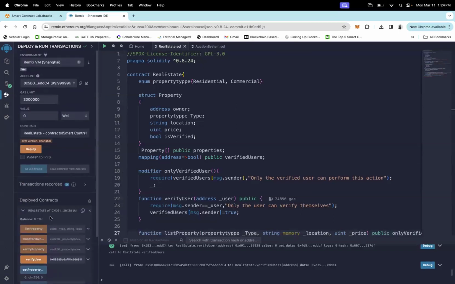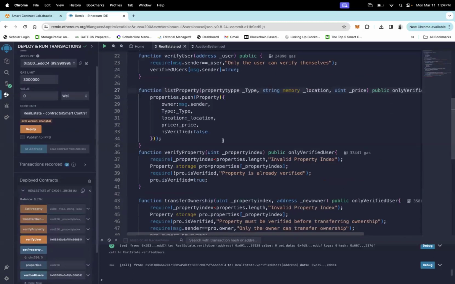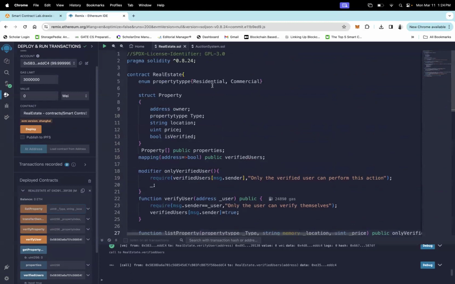Now next, I want to list some properties. So first, whenever you're listing a property, the first is your property type, the enum type. And as I told you, in enumeration all the categories get stored from the index starting from 0. So residential is stored at 0, and commercial is stored at 1.